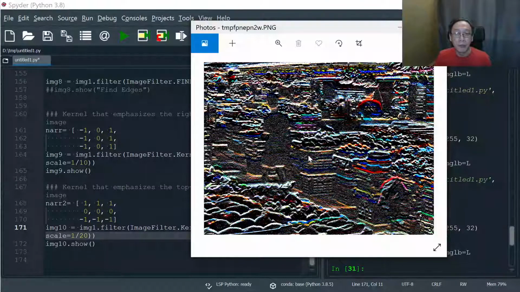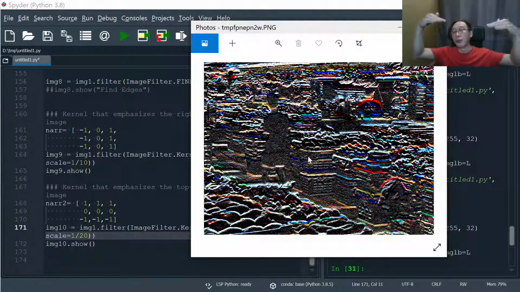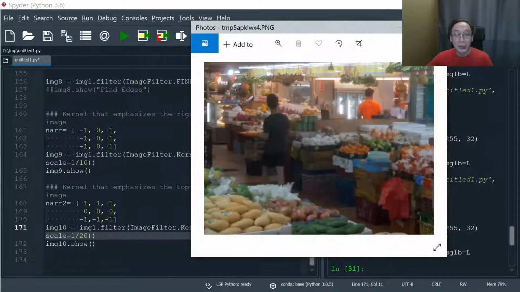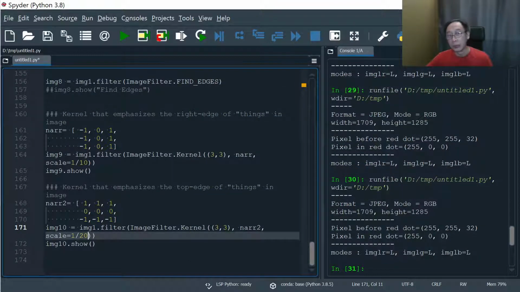But if you are looking for this top edge computation to detect perhaps rising sea level, so the waves are coming, you have a camera looking, and you want the top of the sea level to do an automatic calibration or measurement of how high the tide is, then this is a lot of noise and it's not very helpful for us to detect where the top of the wave is. Yeah, so it all depends on what application you are in. There's no standard answer to what is the right scale to use.